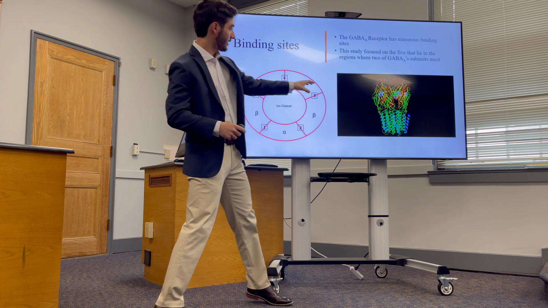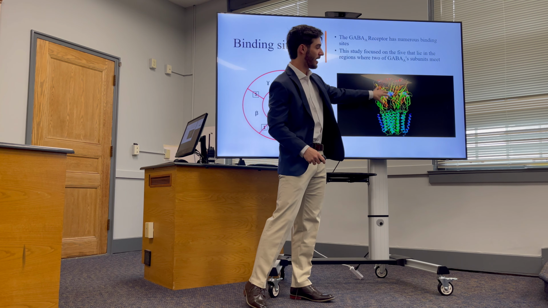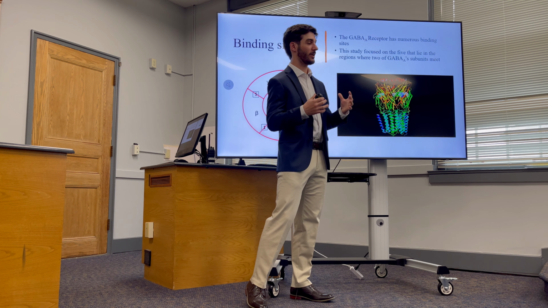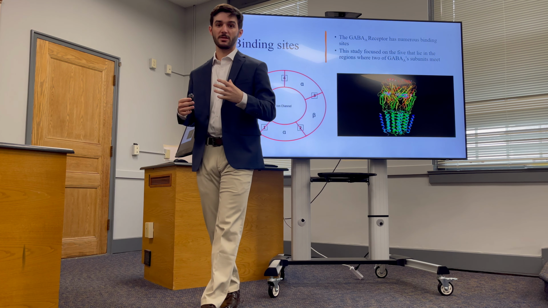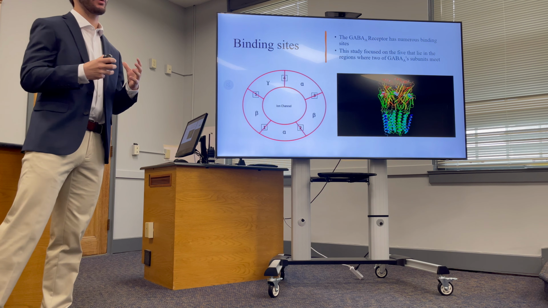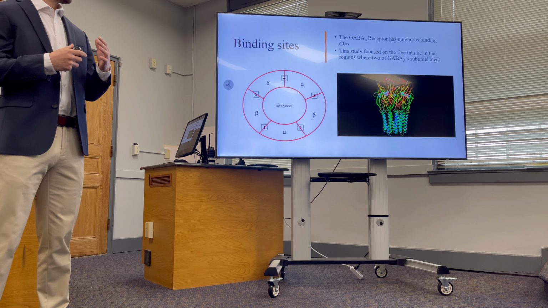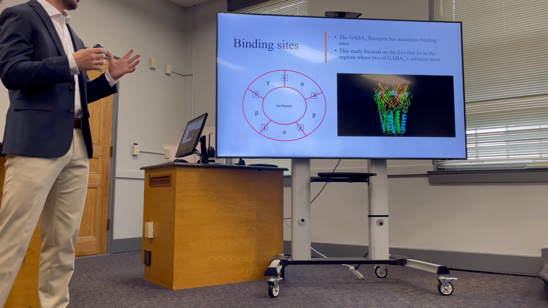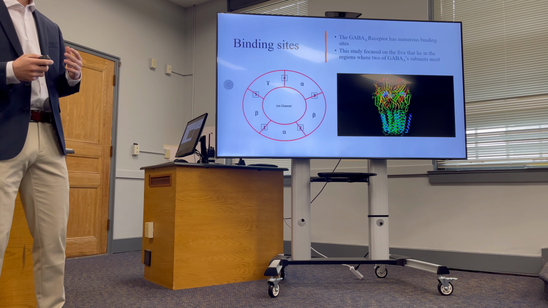Looking at this rotating image right here, these loops indicated where we were looking for these binding sites. That helped us set boundaries about where we wanted the ligands to dock. Which was very important for this research because without it, it would be a little bit harder to find those different binding sites.